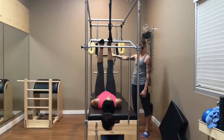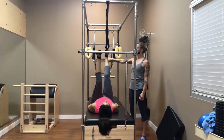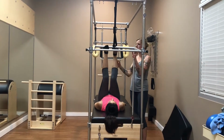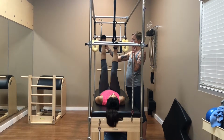Perfect. And 5. Good. And beautiful. 6. And then we'll switch feet. Good. So we'll start with this foot just out to the side.